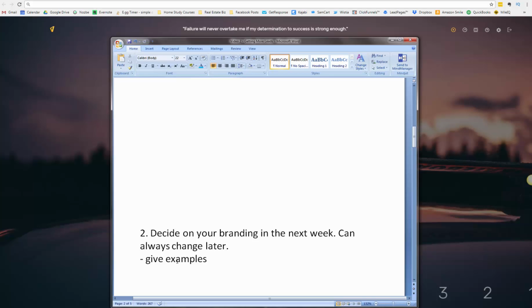So when you're thinking about your branding, this is not saying that you need to go set up an LLC or even a website per se, although you can. This is just like what's going to be on your email tagline, what's going to be on the letters that you're sending out, what's going to be on maybe your Craigslist advertisements or other advertisements that you're doing. And I want to give a couple examples that I've found that have worked pretty well.